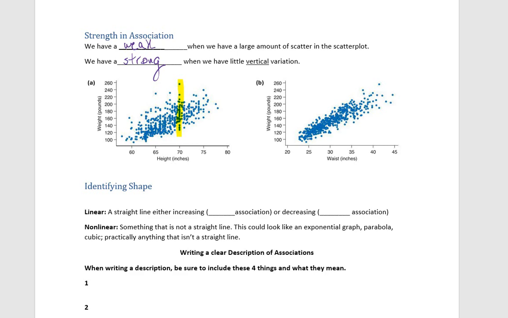However, if I look at using your waist measurement instead of your height, you can see that these are clumped together and I don't have as much vertical variation. So, for example, let's say that I wanted to look at somebody who has a waist of 35 inches. Well, the difference would be between 140 to 200, and that's a much smaller difference. It's only a 60-pound give or take, whereas over here, when I'm looking at height, 120 to 260, that's 140 pounds. That's over twice the difference between a smaller individual.